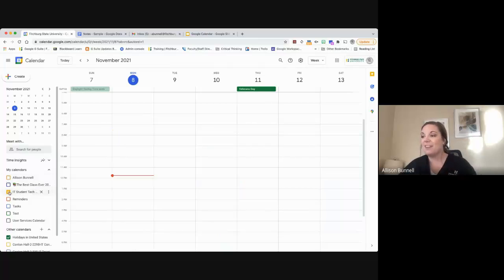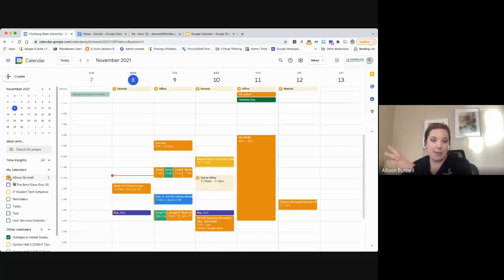So what I love is that I can still see this calendar whenever I want, but I don't need to keep it selected all the time. It's the same with my test calendar or this best class. This is from a Google Classroom. This would let me see any of the assignments that I've assigned and so forth. I don't need to view that on a daily basis necessarily, or maybe I do. So for me, I select my main calendar. I'm always looking at that. But maybe sometimes I want to be able to see the tech calendar.